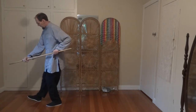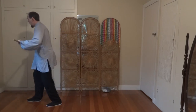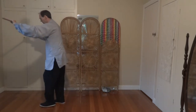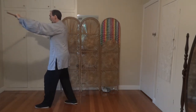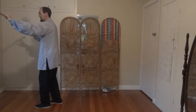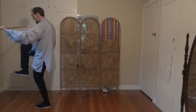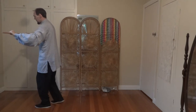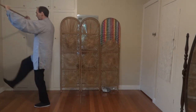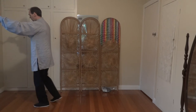Right toe up — imagine someone's trying to hit this right shin; we block across. Block up — someone's trying to hit us on the head. We step, giving ourselves a little more room. We step, and while they're hitting us up there, we kick. That kick you can bring up really high if you want to — it's a straight leg kick, a swing up, mostly intended to kick to the belly or the groin area as someone's striking up there. We bring that one back.